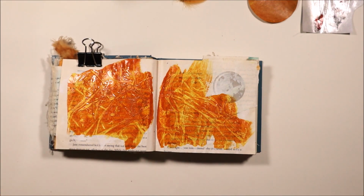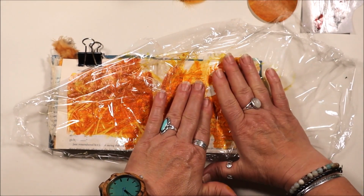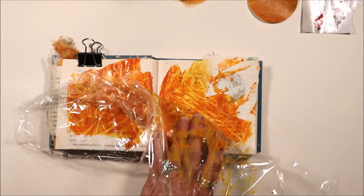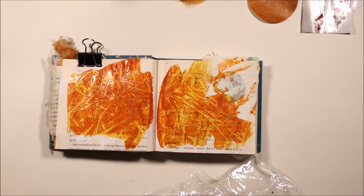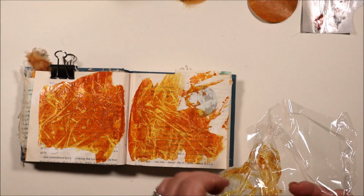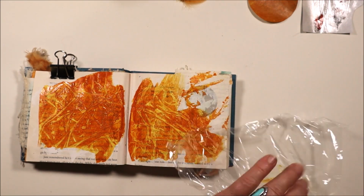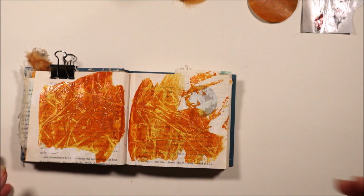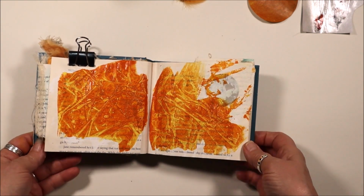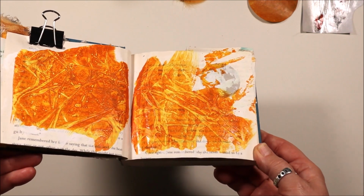If it's still wet, you can go like that, and you can touch on there and see if that comes up. Yep, there you go, a little bit. You don't want to overdo. And this is another thing to do, is that you can use this as a printing and print with this too. We'll have to show you at another time, but I'm going to bring that up a little bit closer. It's wet, as you can see.